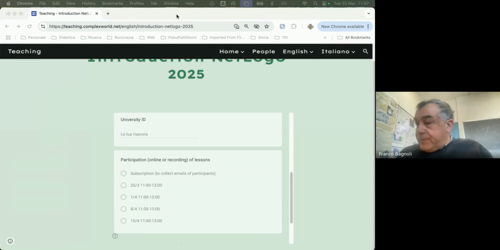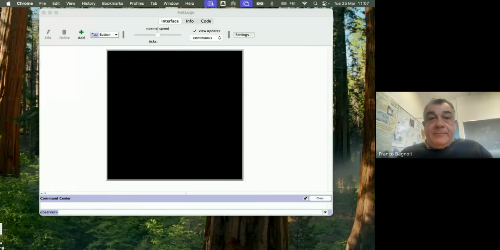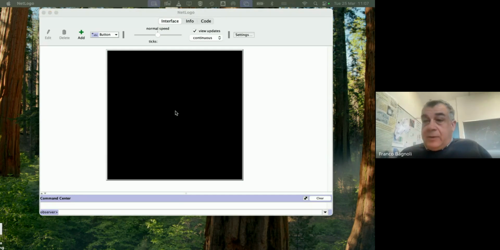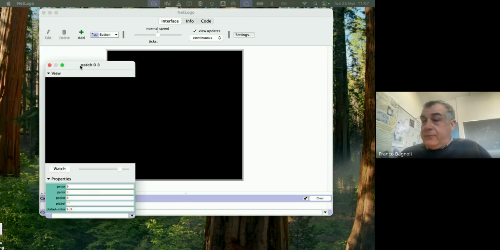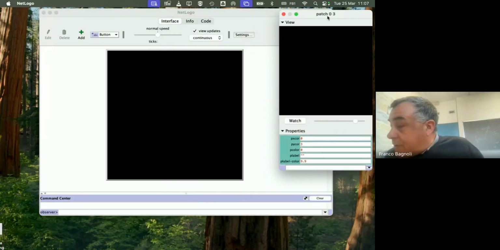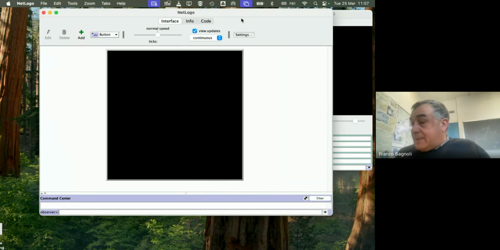Okay, so let me go back to NetLogo. So the idea is this one. This black thing here is the world. The world is composed of patches, small pieces of ground, in some sense. And so this is, for instance, the patch with coordinate 0, 3, and I can send a message to this patch.